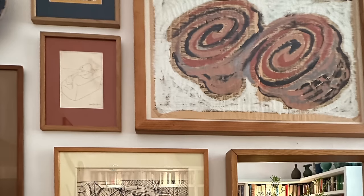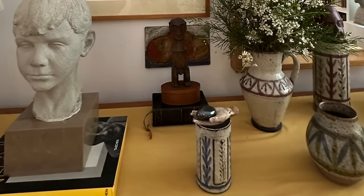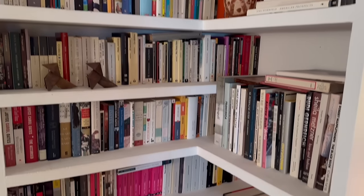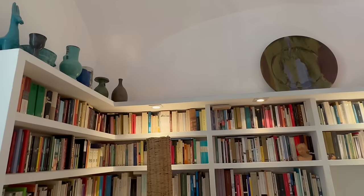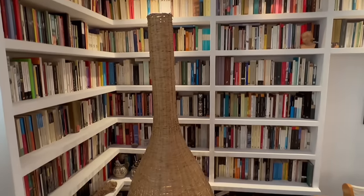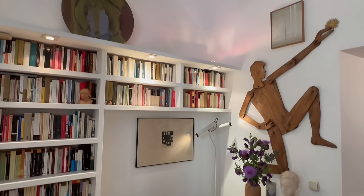There really is no decoration project in our home, or at least there's no decoration project as we do for our clients. It's basically our books and then some objects — little small items that we bought here and there over the years that have found their place. Honestly, there's not much thought behind a lot of the decoration ideas in our apartment; it is in many ways much more casual.